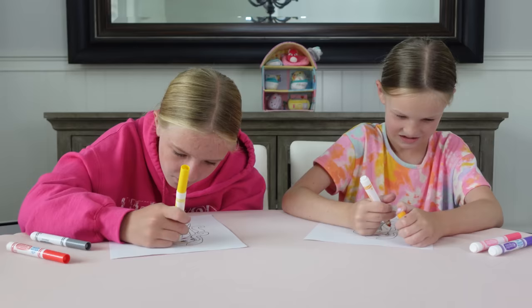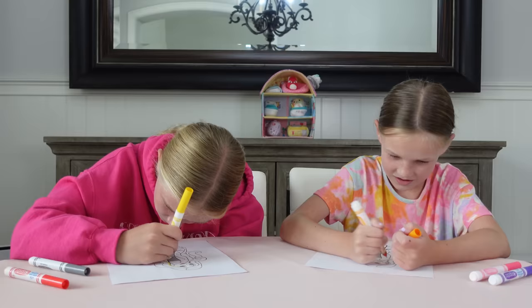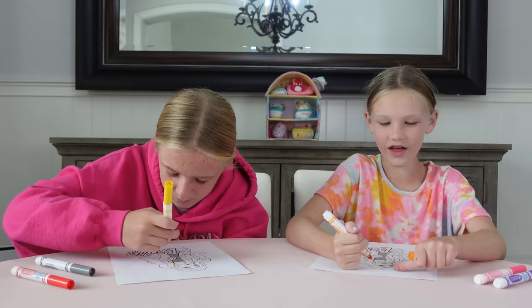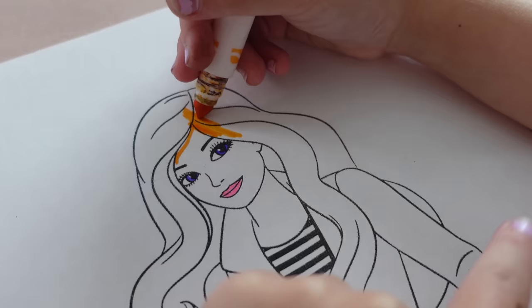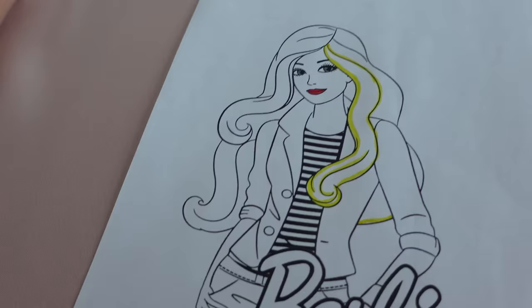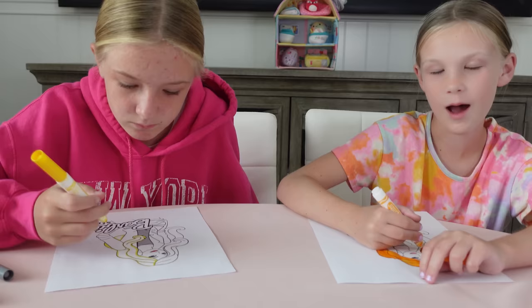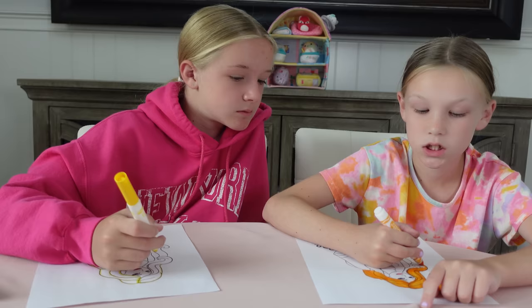You could give her purple or pink streaks in her hair. I'm gonna give her pink streaks because Barbie is more of a pink. Definitely. I don't wanna do that anymore. Change your mind? Yeah, it's just too orange. Okay, it's not bad. You could just make that her hair color, instead of outlining her face and going under her chin. All right, looks good actually. I really like it, and the red lips. The gray eyes actually don't look too bad. I'm gonna do both purple and pink for the streaks in her hair. Is it gonna change colors on top of the orange? If you put pink and purple on it, it might not actually be pink and purple.